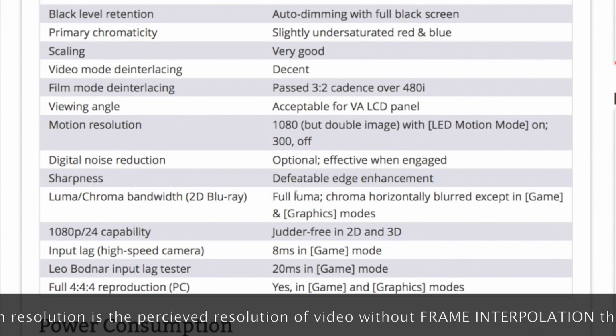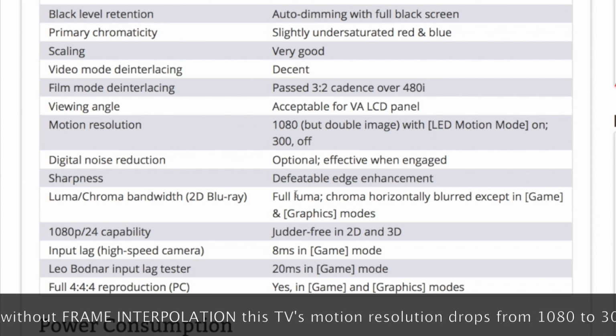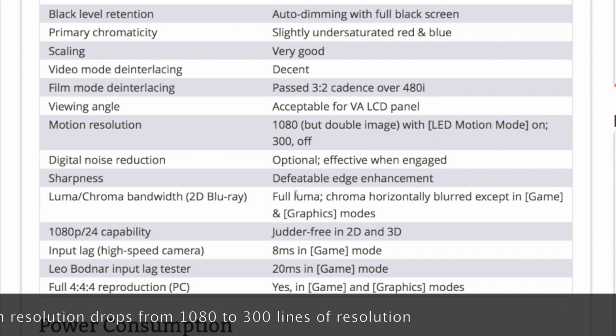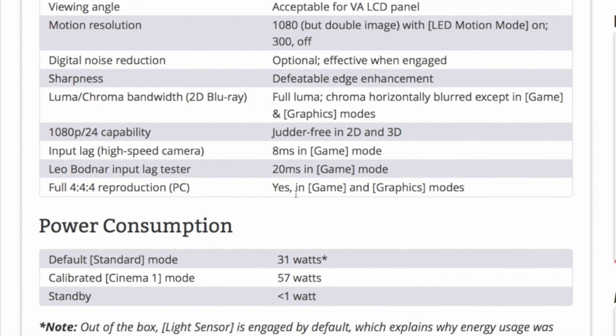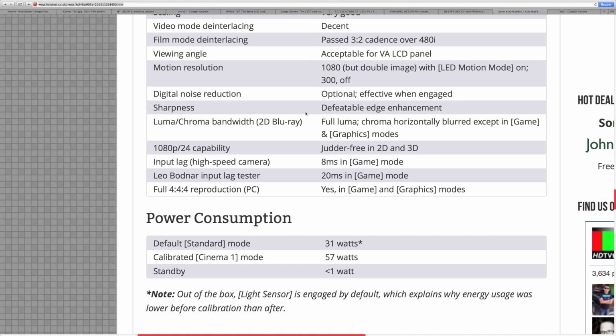So that's why a lot of these have the frame interpolation on to give it a more smoothing effect. Some people don't like that effect and call it the soap opera effect because it makes films look more like TV, so you can turn it on or turn it off. This is also important for gamers, lag. A lot of these newer TVs, because they have so much processing going on, are not actually outputting the picture at the same time as they're getting it in from the signal. There is some delay. That may be an issue if you're a gamer.